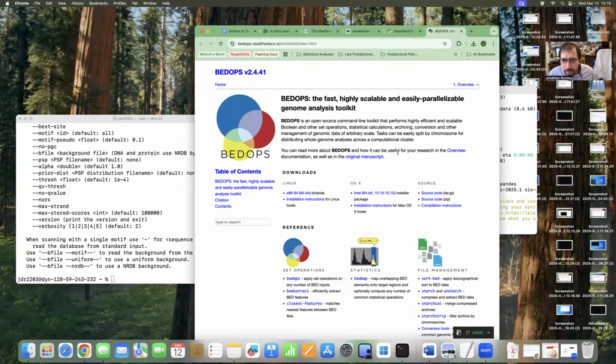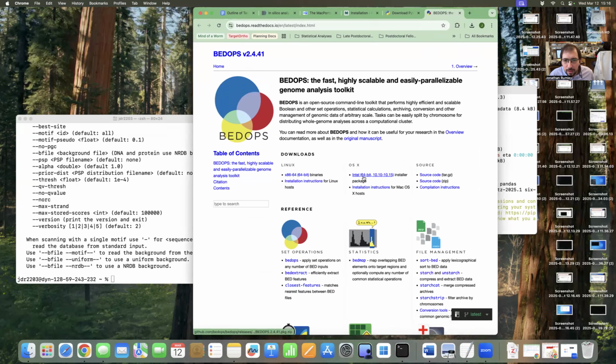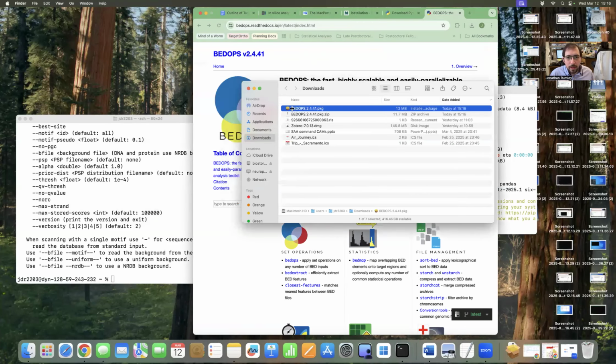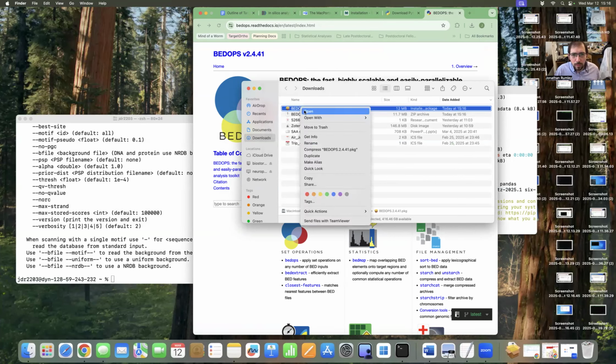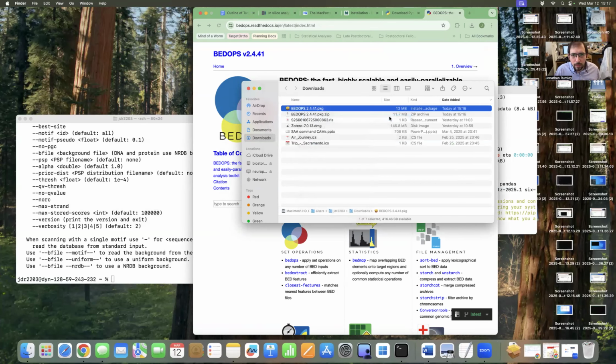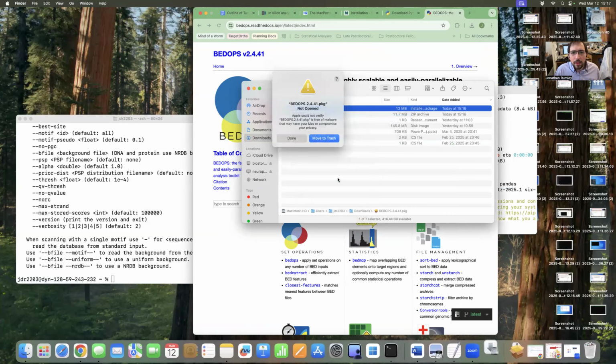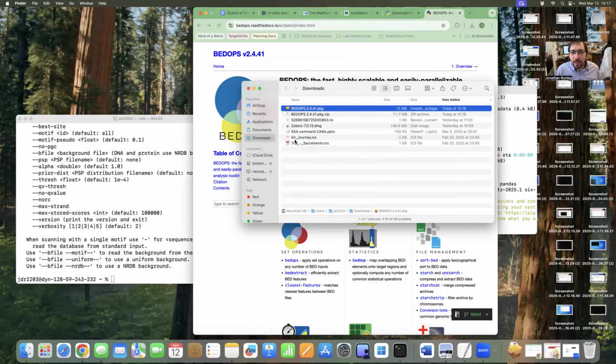So I will download the macOS installer. It's not getting permission to open it.